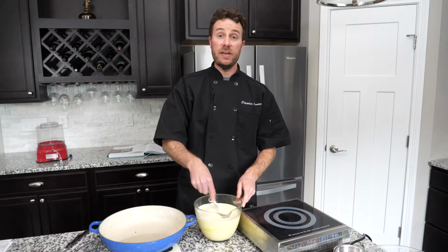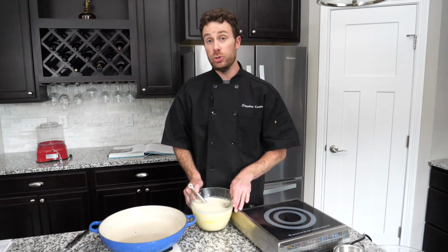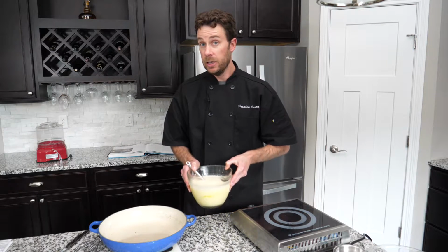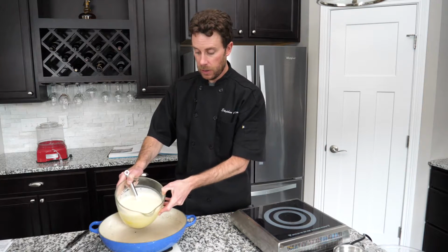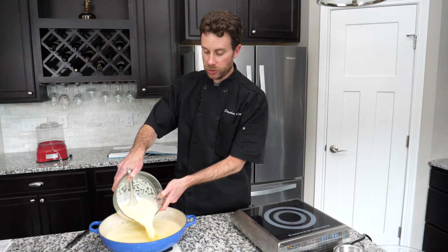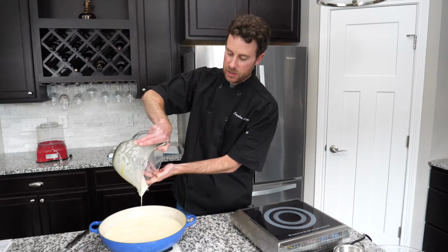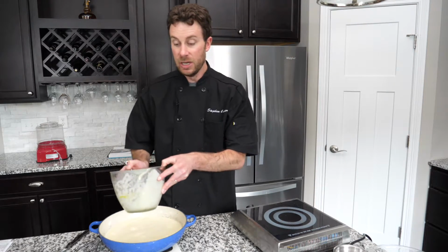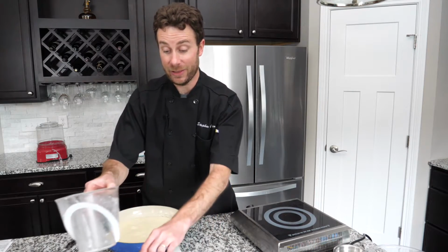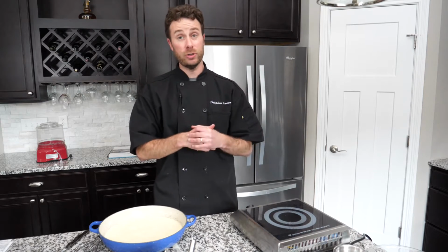This mixture, now that I've gotten it all incorporated with the eggs, is going to go directly back into that same saucepan that we had. So I've kept the saucepan here. I'm going to pour this mixture in, and now it is already going to look kind of like a yellow, creamy, beautiful kind of texture. Just wait till we start cooking this. Once we get this back over heat, it is going to thicken and become gorgeous.